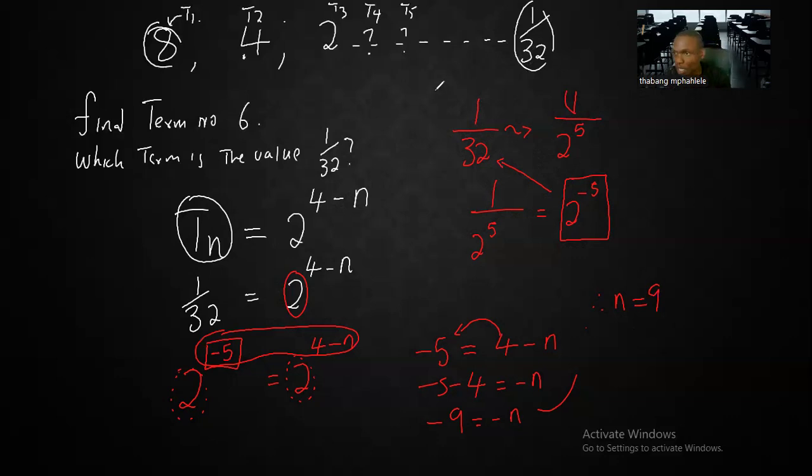Practice makes perfect, guys. Go and look at geometric sequences. How can you find the general term of a geometric sequence? How can you find the term number of a geometric sequence? How can you find the position of a value in a geometric sequence? So practice makes perfect. Go and look at this topic of geometric sequences.